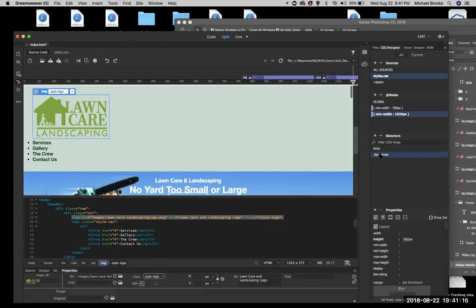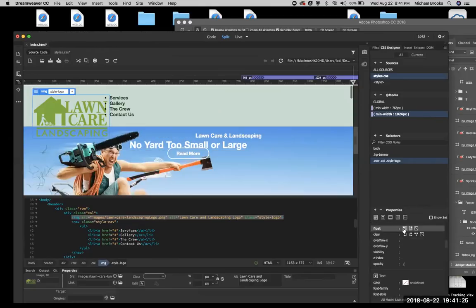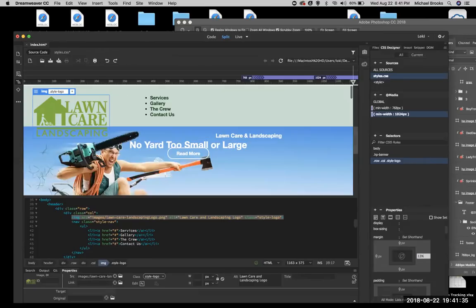We now need to add it, right? There we go. So we have the logo. We're going to left float. It brings everything up. And then at the same time, we're also going to put 13%. It's a good start.